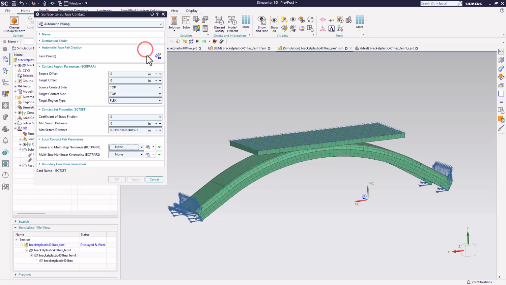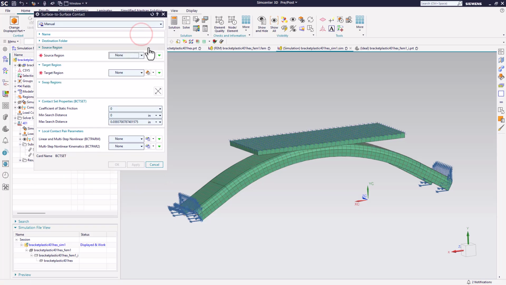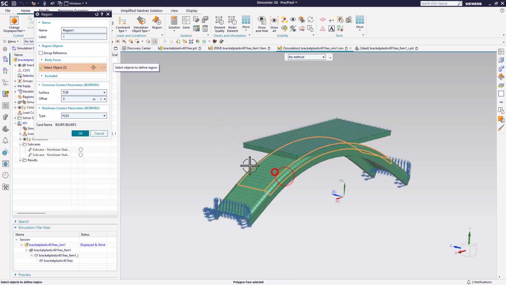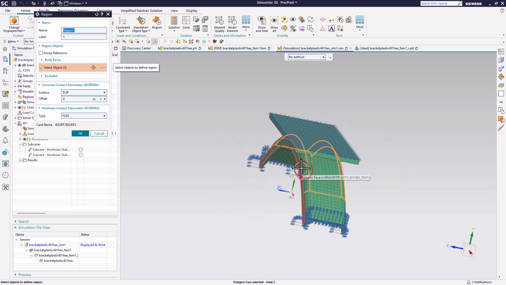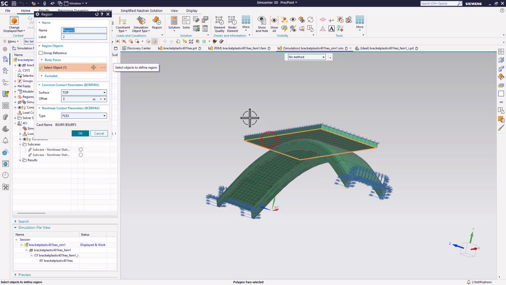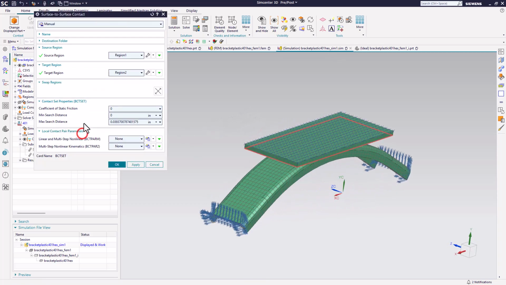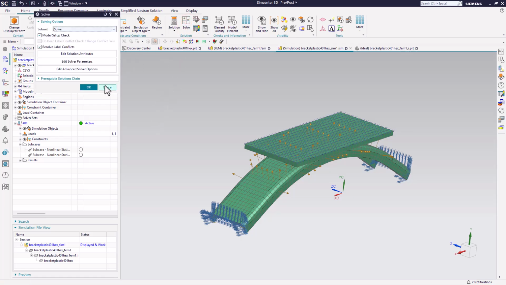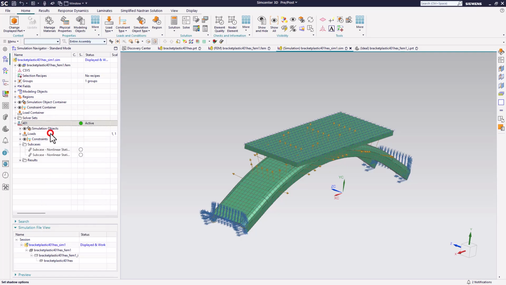Lastly, we need to define surface-to-surface contact between our RAM and the bracket that we want to crush. Here we'll select the manual method and we'll specify our source and target region. Our source region will be these faces on the bracket that will be in contact with the RAM, and then the target region will be the face of the RAM that will be in contact with the bracket. Then, as a best practice, we'll select a min search distance as minus 30 thousandths, max as positive 30 thousandths of an inch. And that will be to compensate for any initial interference that may exist.